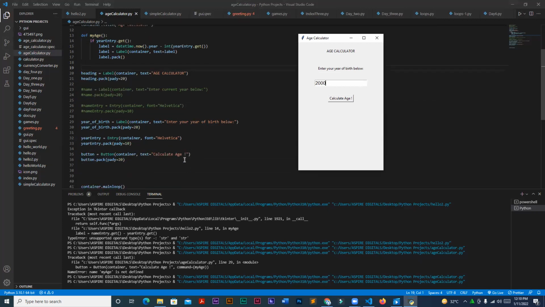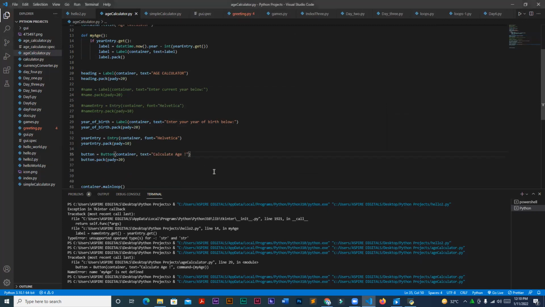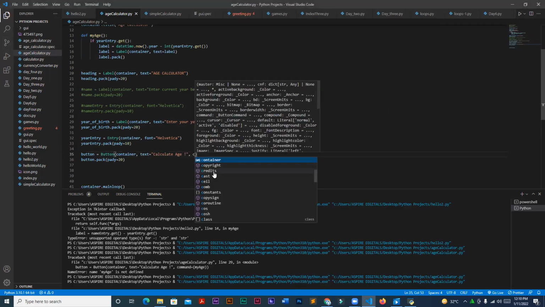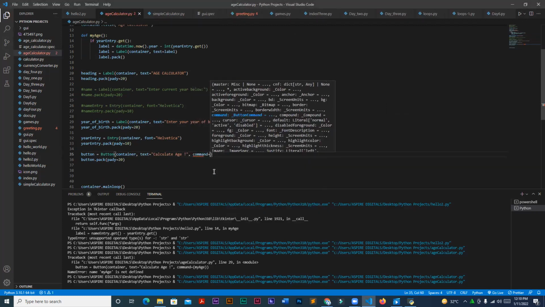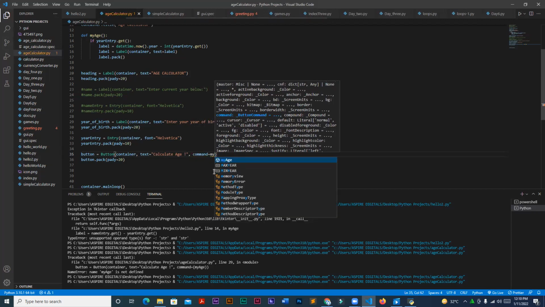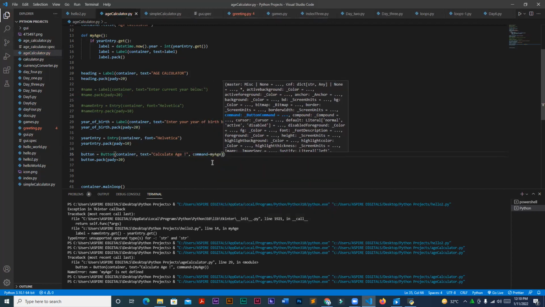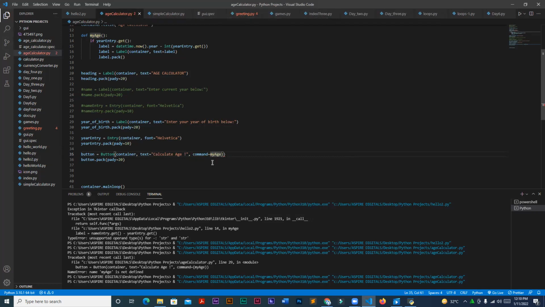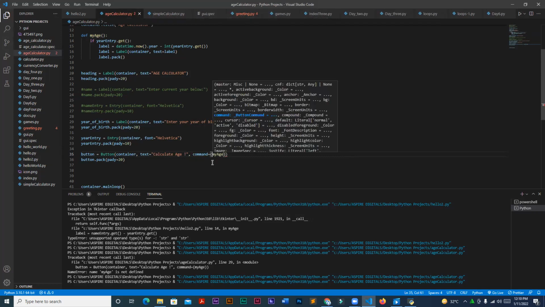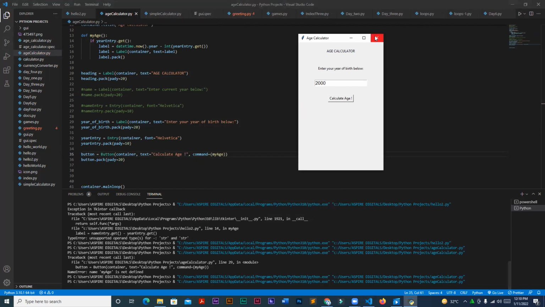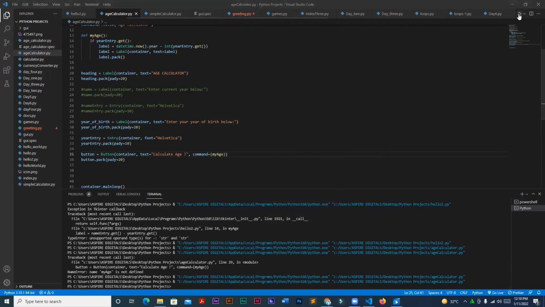Okay, there is no command assigned to the button. So we should assign the command. The command equals my age in brackets. So now I think we are good to go.